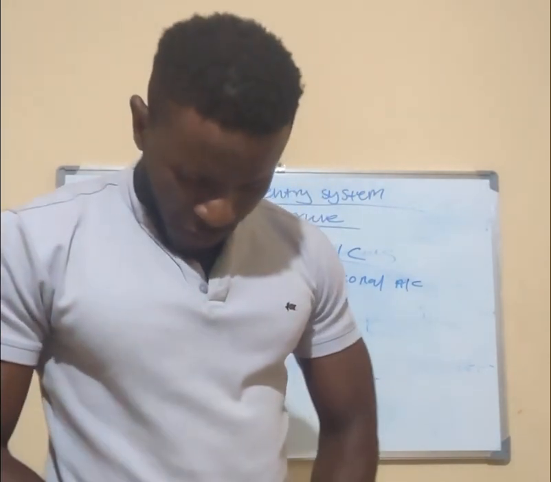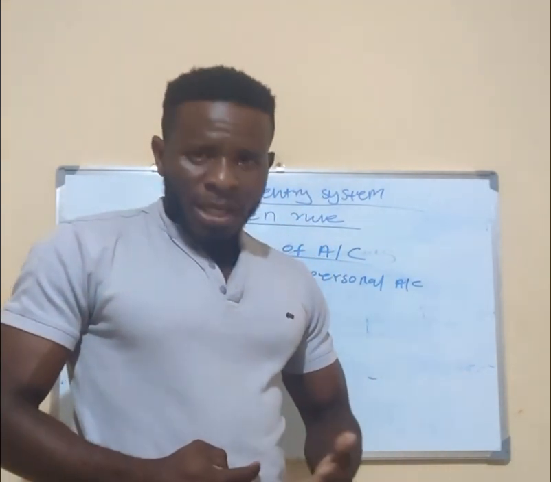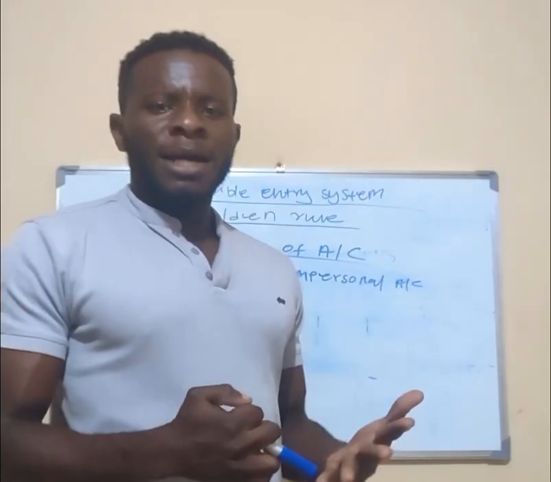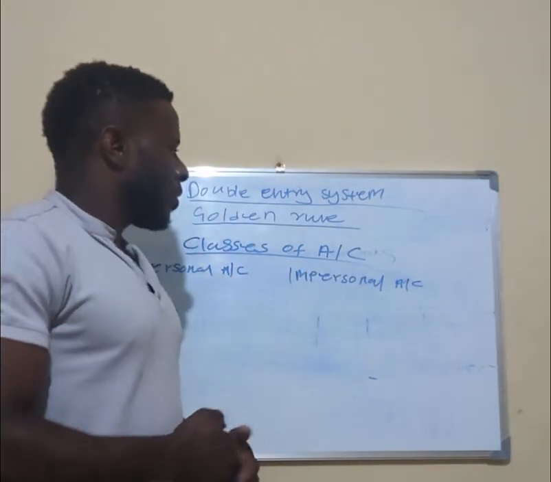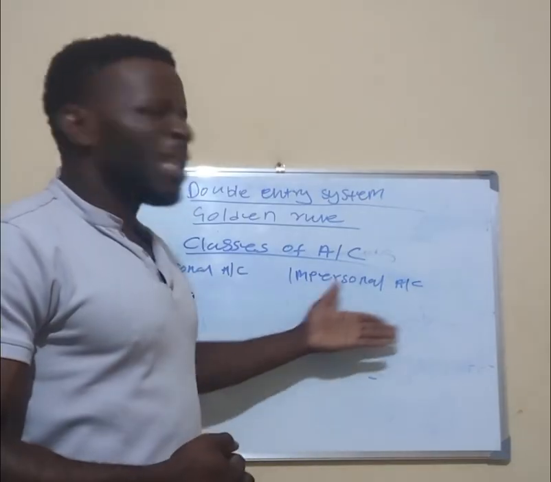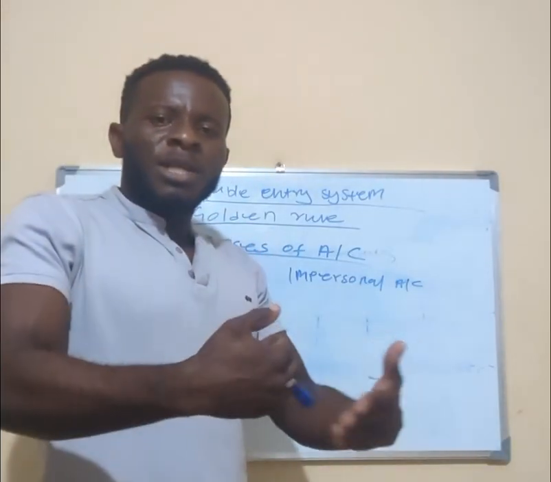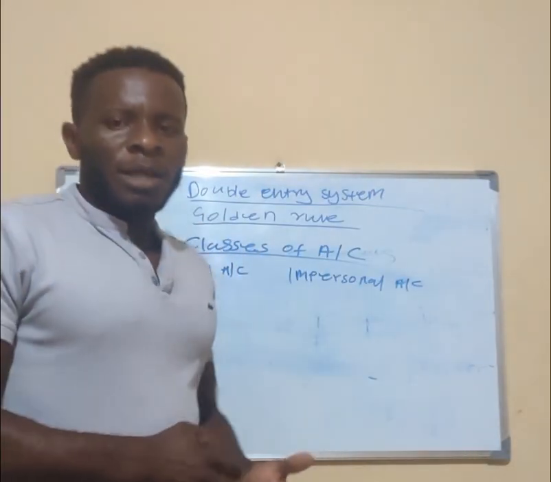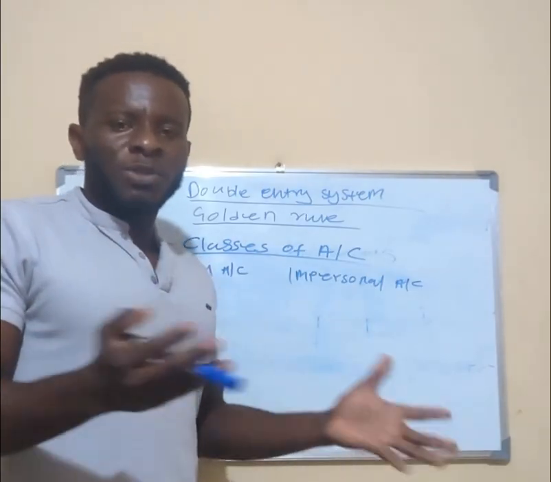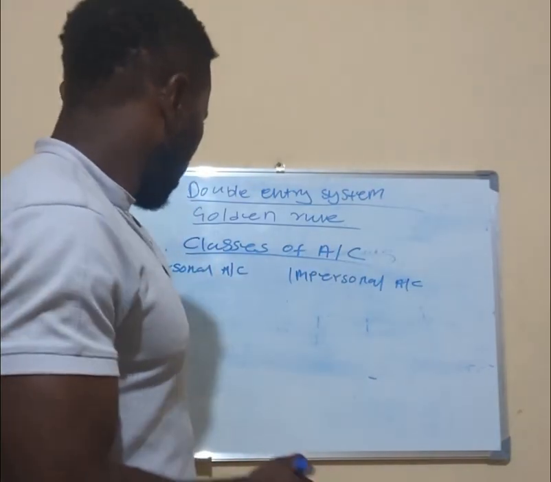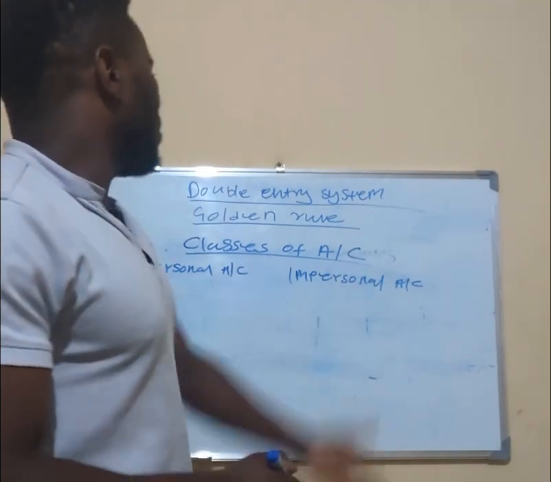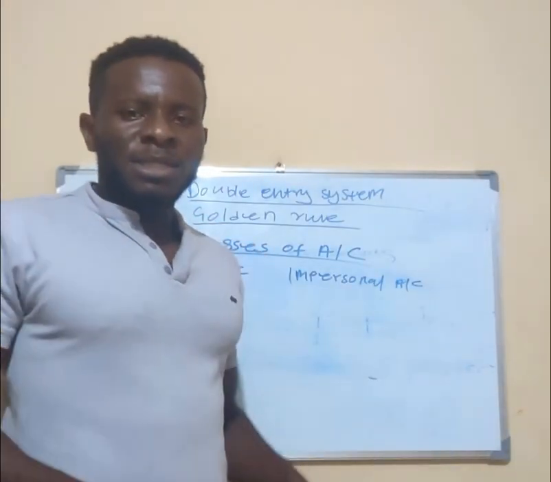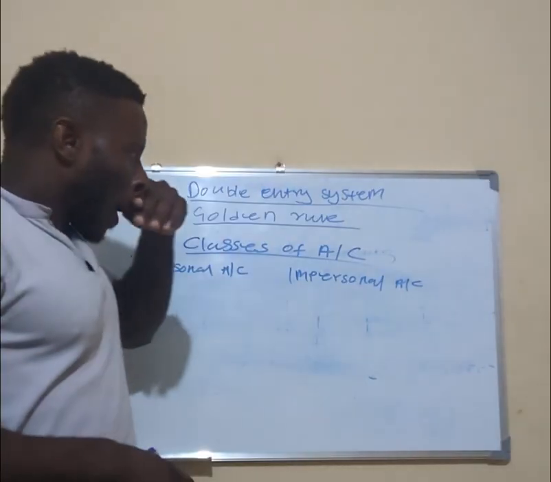So now, what is a personal account? A personal account is an account that keeps a record of people and names of an organization. It keeps a record of the names of people's accounts as well as the names of organization accounts. So it's an account for persons. That's just a simple definition. We can even talk about organizations, because it deals with the names of people and the names of organizations and companies. They all fall under what is known as the personal account.